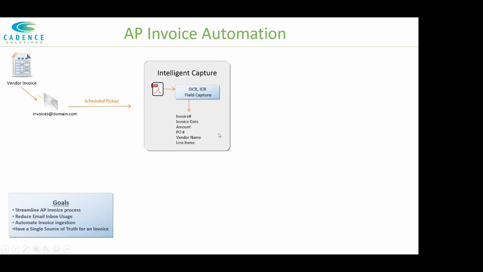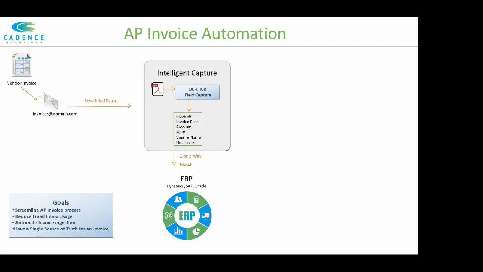We set up our template in the system to make sure that we're grabbing the appropriate information off of an invoice. So usually it's the invoice number, the date, the amount, the PO number if there is one, the vendor name, and the line item. And then with that, we're able to go through and do a number of different validation points with other systems. So we can take this group of fields and actually go through, and if we do have a PO number and potentially even a goods receipt, we can do a 2- or 3-way match with your ERP system.